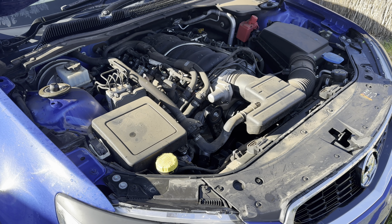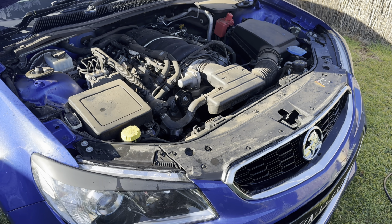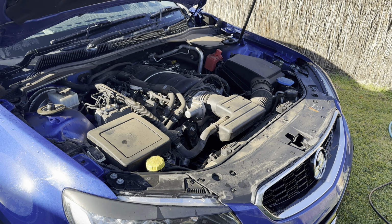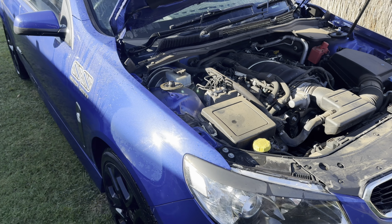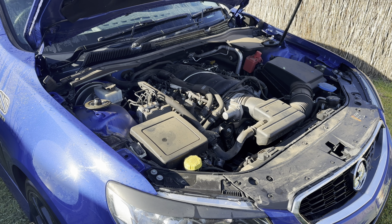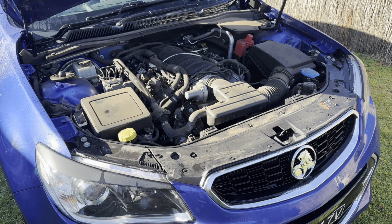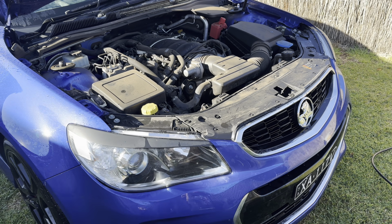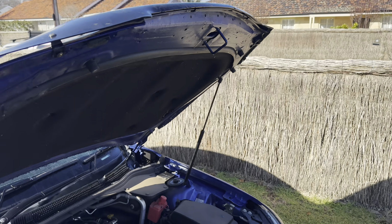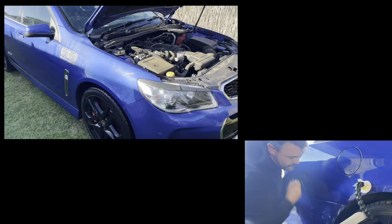I'm quite confident this car is going to come back once I finish looking pretty much like it left the factory. So I'm going to clean all this out now, keep going on it, then I'm going to take it down to the car wash, vacuum it, get these stickers off the side. Oh, I've already removed the one on the back. And there's some scratches down the other side, which is the passenger side. It's only very light, so we're looking at paint correction there. Luckily it's got this bonnet protector on it, so there's not hardly any stone chips. Beautiful colour, amazing colour.